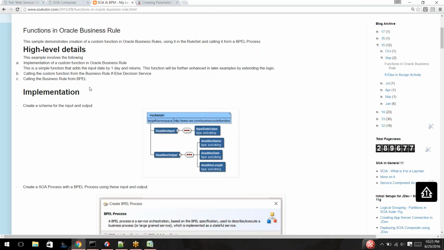So there will be 3 more sessions. Tomorrow is BAM, the day after is SAML, and the day after that is SDOs. SDOs are very rarely used, but since that is part of the course, I'll let you know. There you will understand a little bit of ADF also, application development framework, and that's all. We have 3 more sessions.